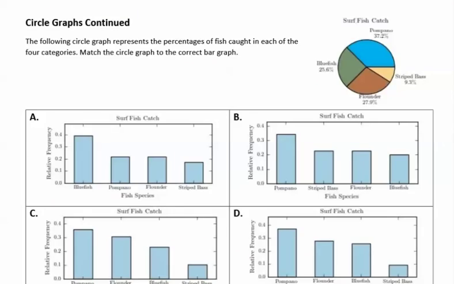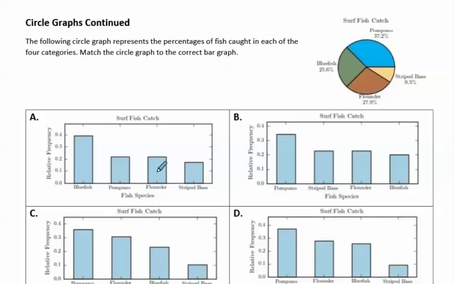All right, this circle graph is a little different. So they already gave us the percents. We want to go from the circle graph to a bar graph. Now, the best thing to do with this is just figure out who should be the tallest, the smallest. Should anyone be twice as big, or should anyone be about the same size? That's what's going to help us here. So, looking here, which one is the biggest portion? Pompano. Pompano needs to be the biggest.